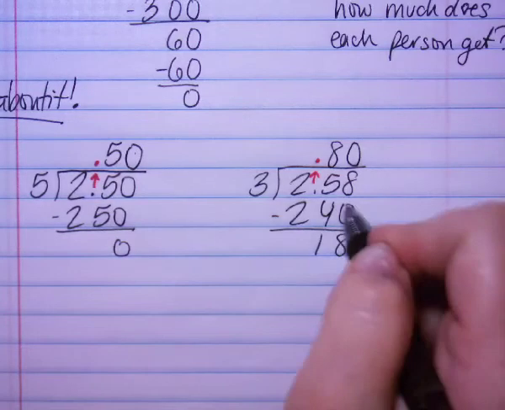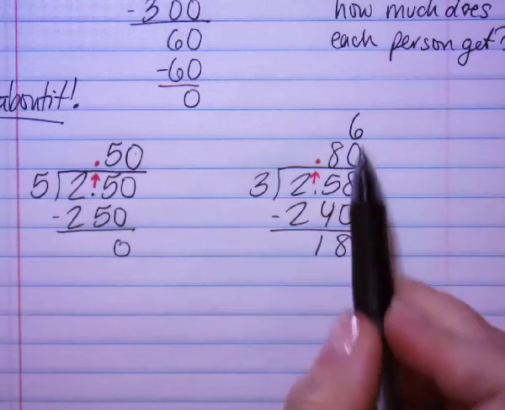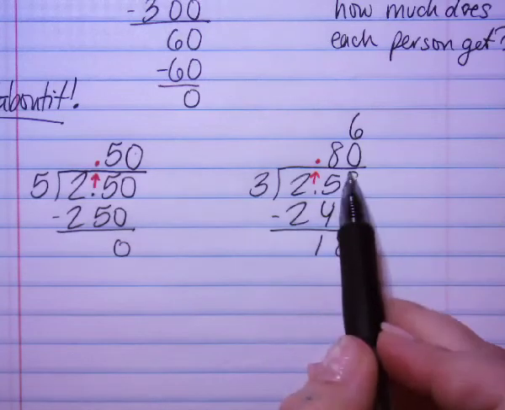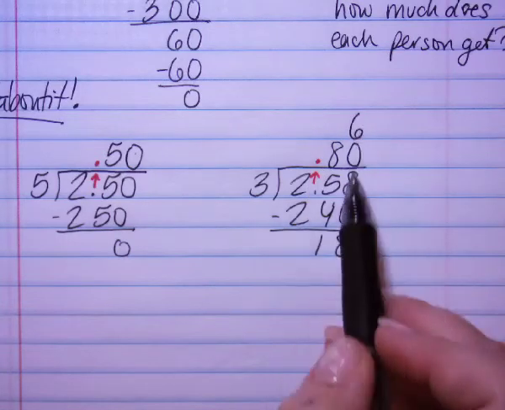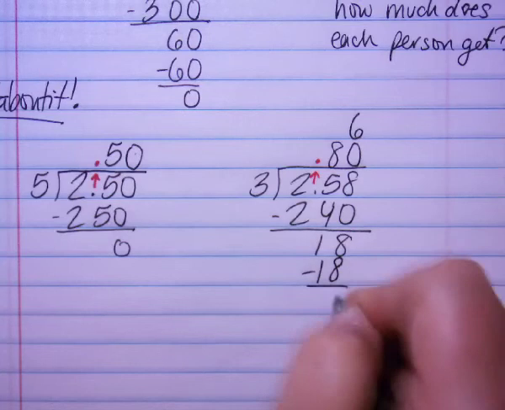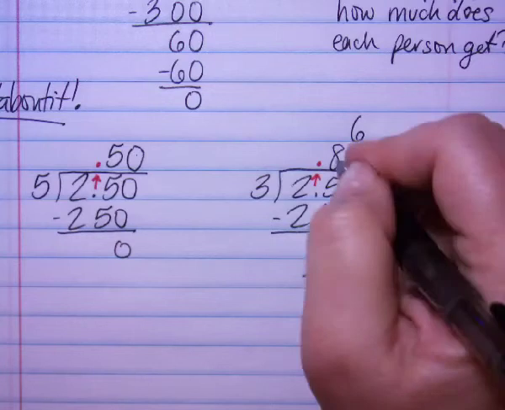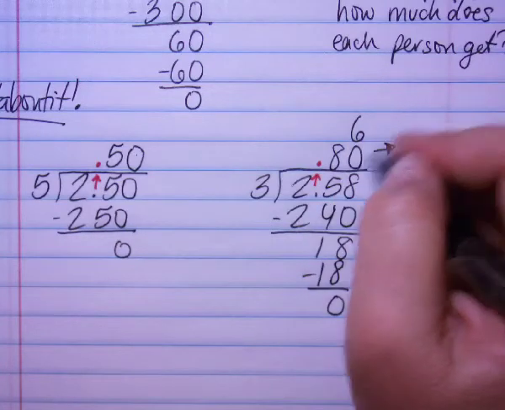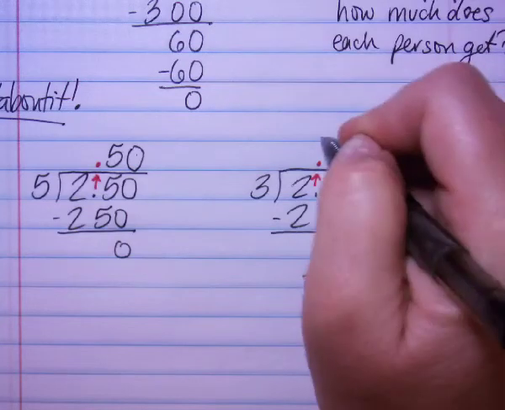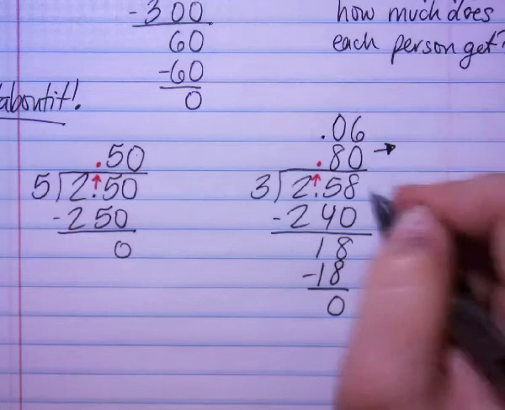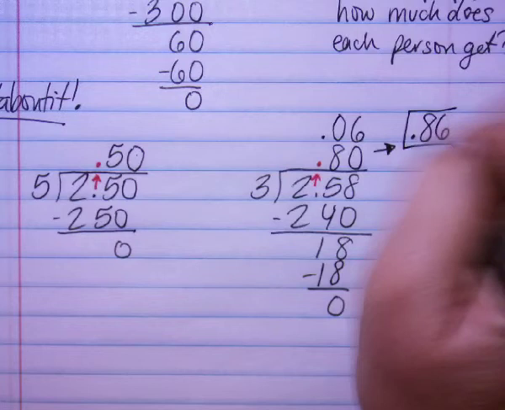Now, I'm not quite done. How many times will 3 go into 18? 6. Again, I'm lining up my 6 over the ones place. Don't get confused by the decimal. Just line it all up over this last digit. 6 times 3 is 18. When I subtract, I get 0. Now I have to add these two together. Remember, keeping up with our place value. And if I'm going to add these up, what really is going on here? That's right. I really have a decimal and a 0. And when I add those up, it's 0.86. That's my final answer for that problem.